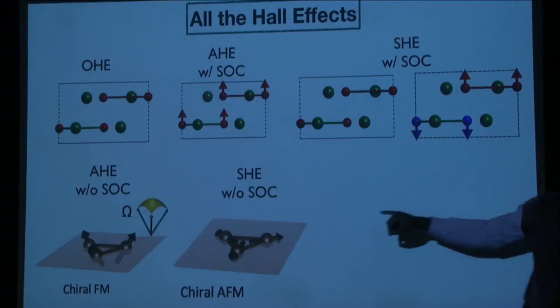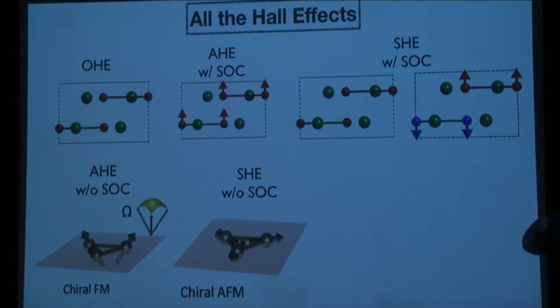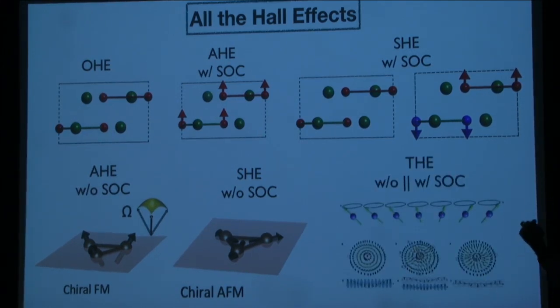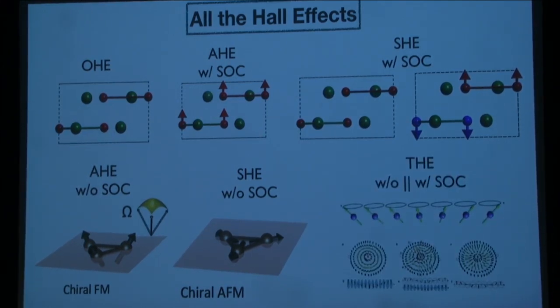And then you can get the same idea for when they're flat in line. You get the spin Hall effect, which I showed, where it's just the spins that penetrate. And then lastly, it's this topological Hall effect, which purely comes from these skyrmions and different other types of magnetic textures.